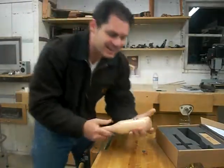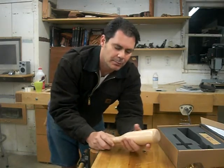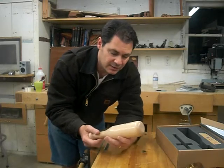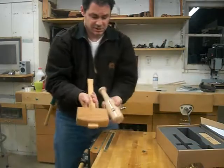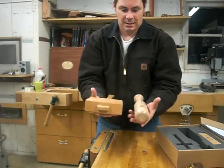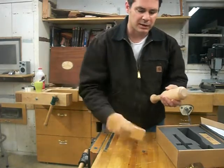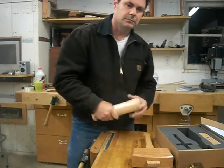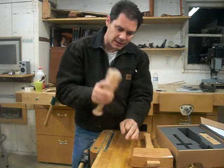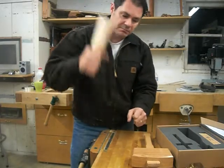When I saw the initial pictures of the mallet, I thought, okay, that's kind of a gimmick — baseball bat mallet, bench bat, whatever he calls it. The pictures don't do this thing justice. When you compare it to a traditional mallet — this is a good-size, full-size beech mallet, a heavy mallet — ironically they're about the same weight. But it's really awkward to choke up on the traditional one and have any control; it's pretty much just plowing through for mortising. This bench bat is kind of a joy — I can tap, I can chop out things, I can choke up on it, or I can slide my hand all the way back and really get aggressive with it.